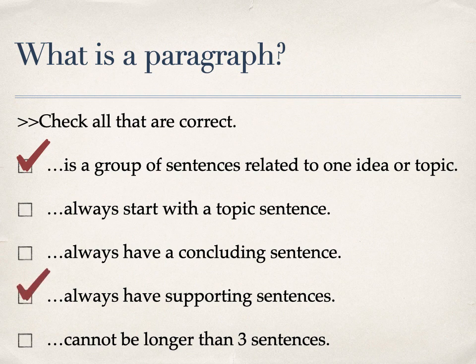Next, they always have supporting sentences. So a paragraph is about one idea or topic, and the remainder of those sentences will support that topic. They often start with a topic sentence, but not always. Sometimes they'll have a concluding sentence, not always. And generally, paragraphs can vary in length from 2 sentences to over 10. Most commonly, I would say academic paragraphs would range between 4 to 8 sentences.